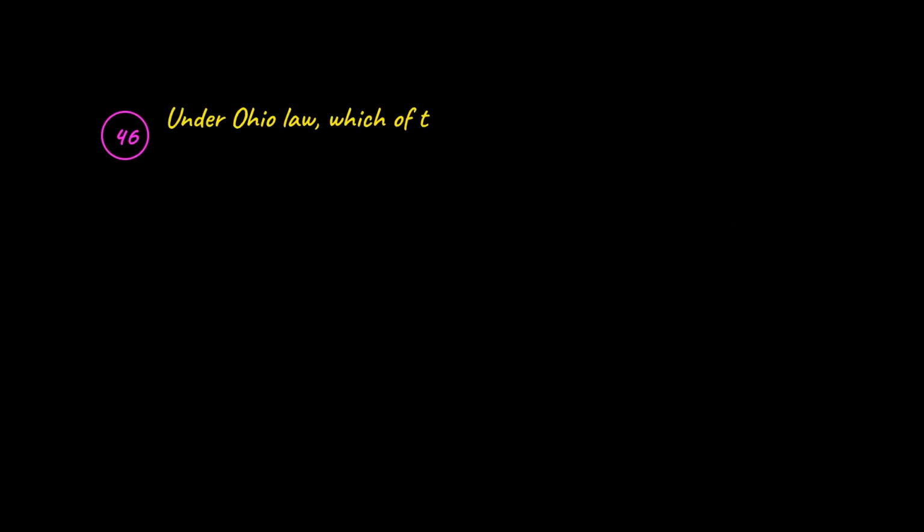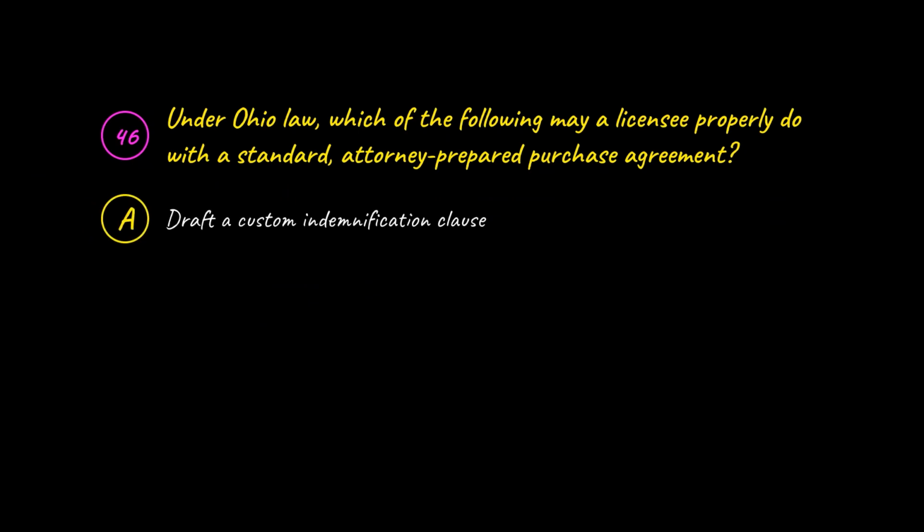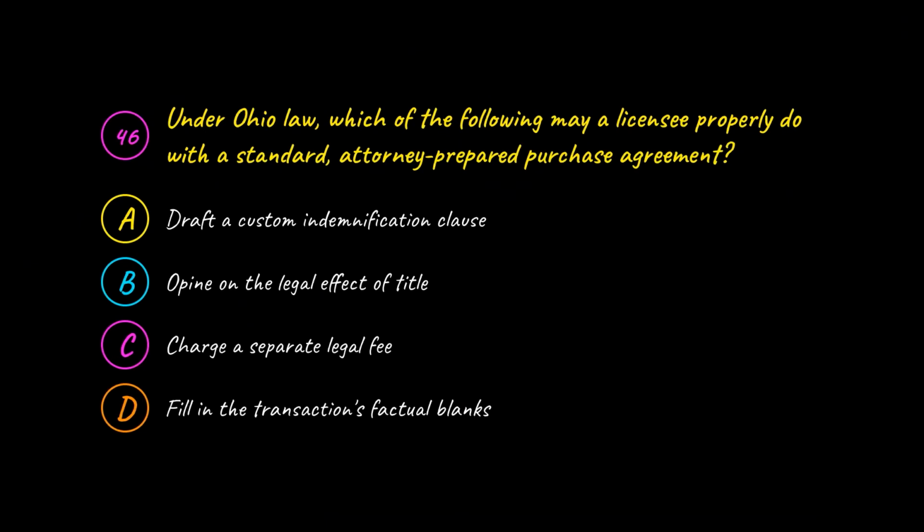Question 46. Under Ohio law, which of the following may a licensee properly do with a standard attorney-prepared purchase agreement? Your options are: A. Draft a custom indemnification clause. B. Opine on the legal effects of title. C. Charge a separate legal fee. D. Fill in the transaction's factual blanks. Which would you go with? Lock it in before the reveal.